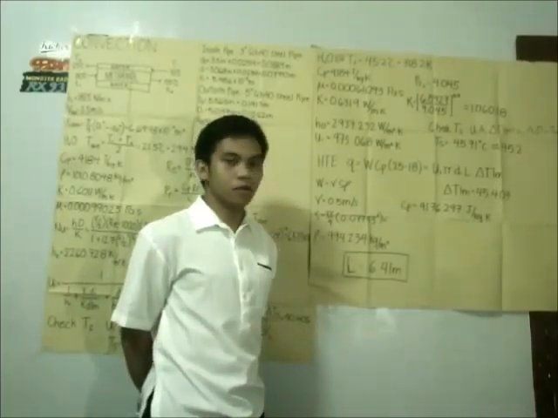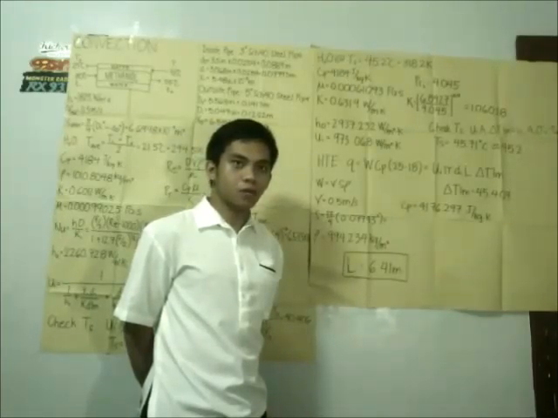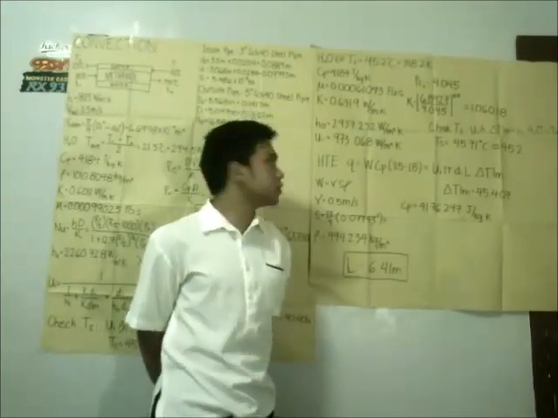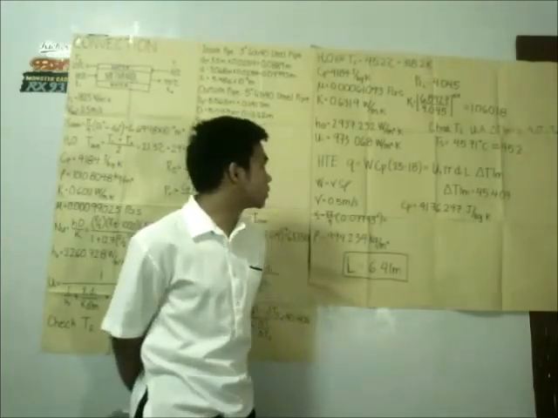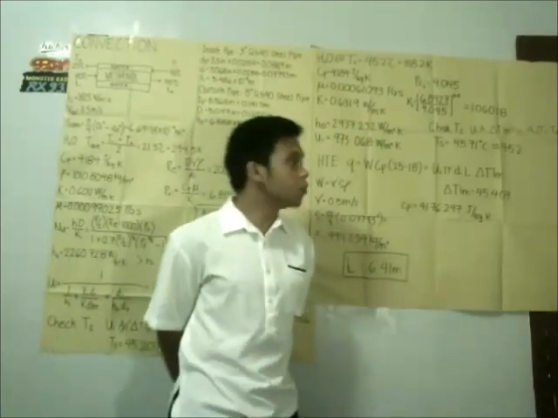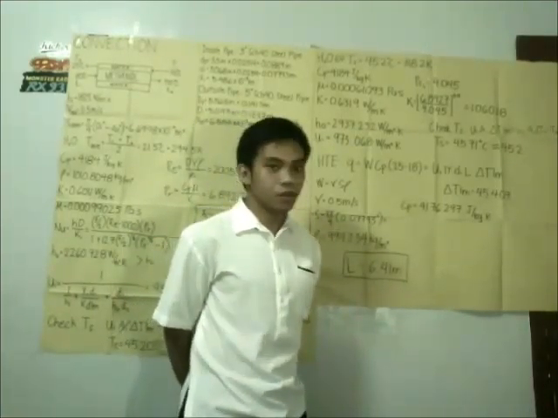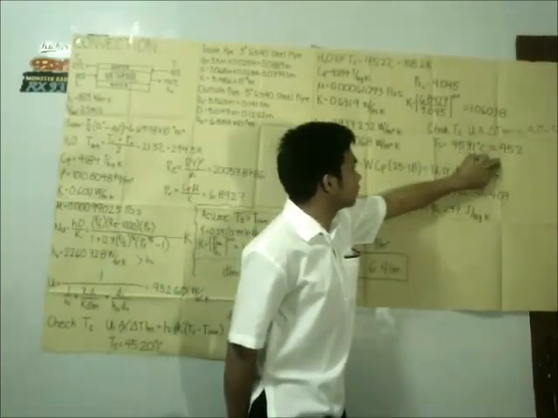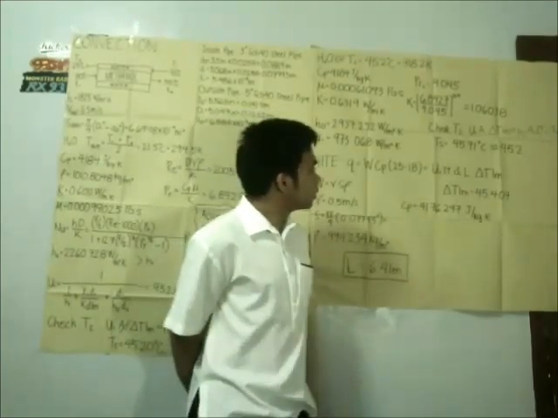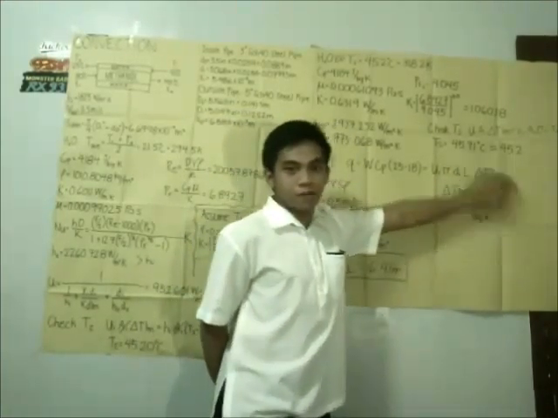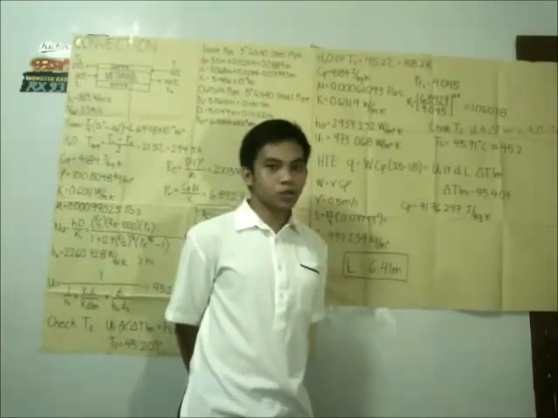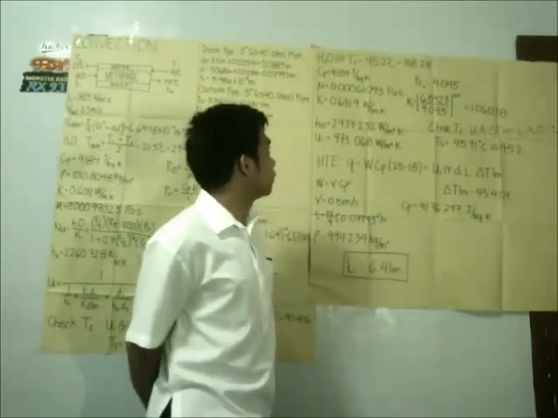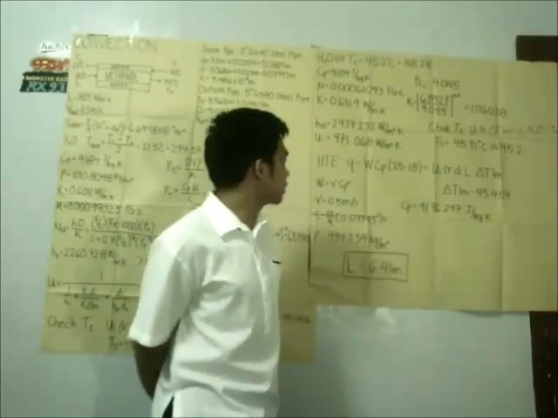And with that, the overall heat transfer coefficient can also be calculated, giving 973.068. And now we can once again check for the surface temperature of the pipe using the heat transfer equation. The check value is calculated to be 45.71 degrees Celsius, which is near the earlier value of 45.2 degrees Celsius.